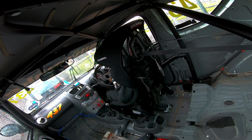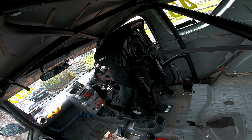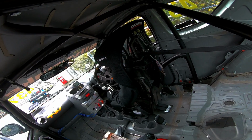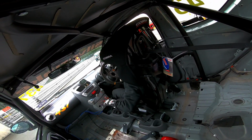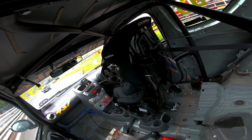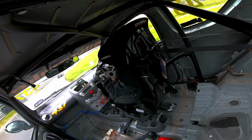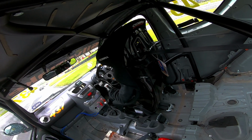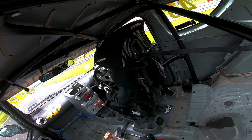So here we go for our second test session then, and as you can see from the windshield, it is a little bit wet, so it's going to be very interesting for this session to say the least. Obviously I had a little bit of wet experience at Blighton on the Wednesday, but this is a little bit heavier. It's not too wet, it's pretty much damp, it's not like heavy rain or anything. But it was still something that I had to learn and get used to, especially as they did forecast wet for the race and qualifying. So yeah, really was happy to go out and have a little bit of practice on this one.